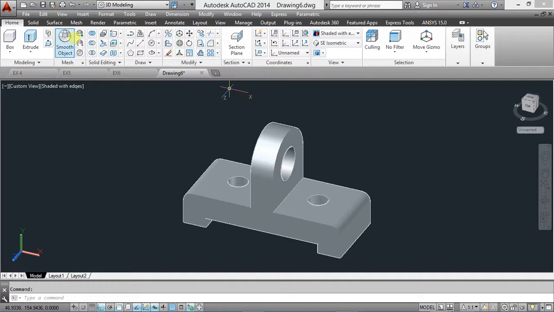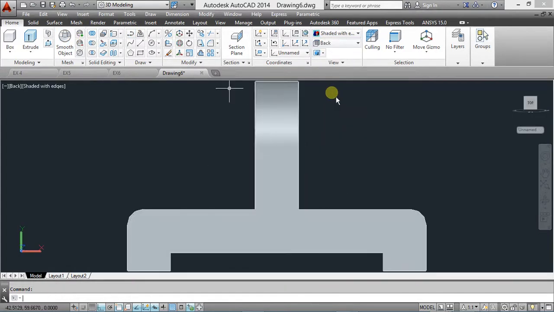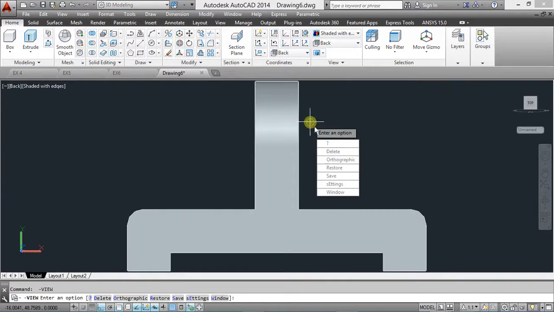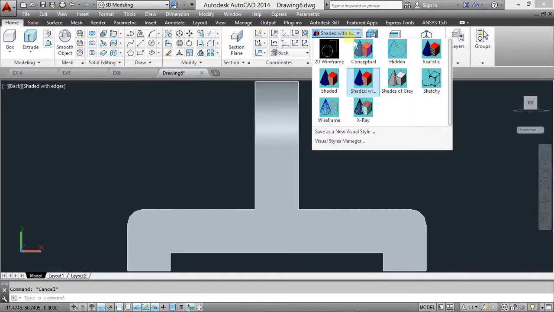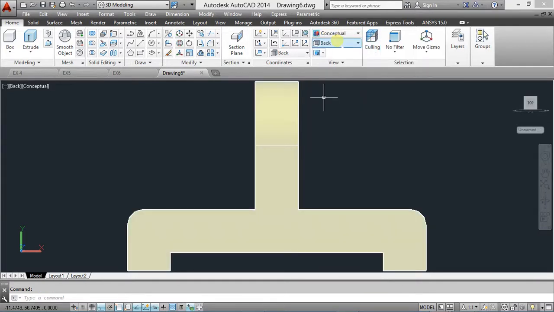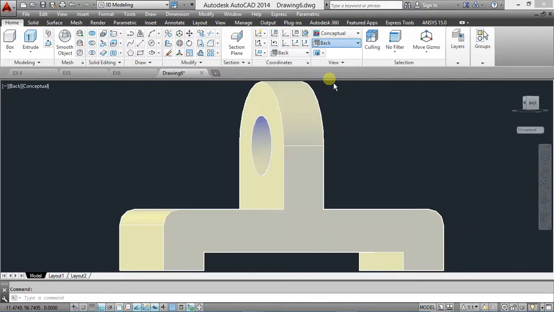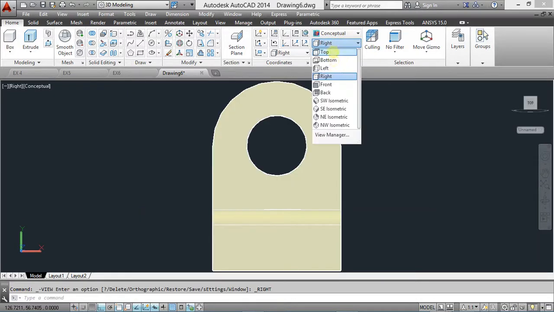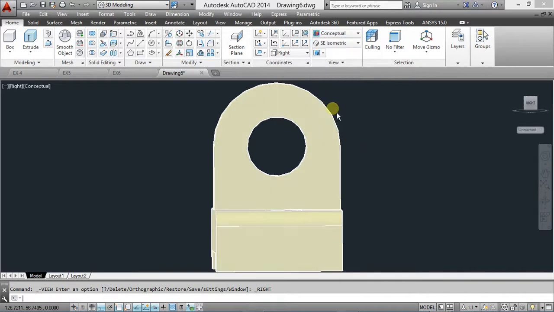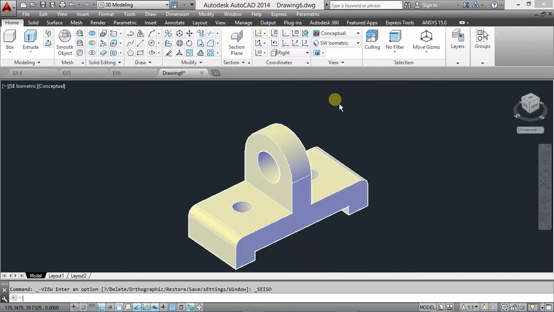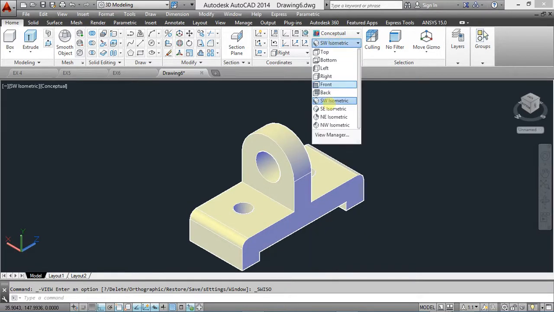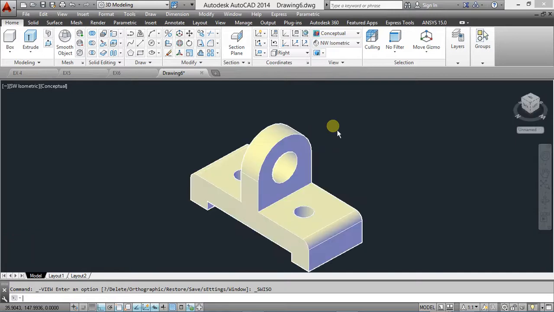Isometric. Can view in different views, different shades. Can check in different views, feel around, then back to isometric.